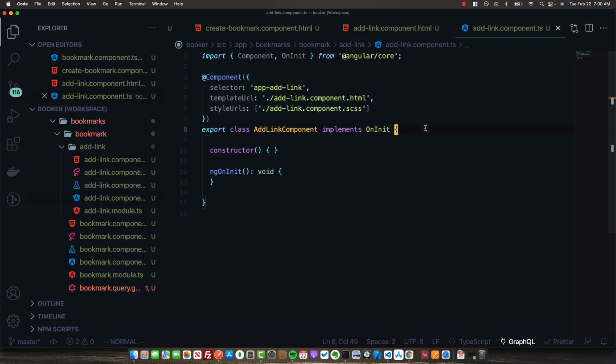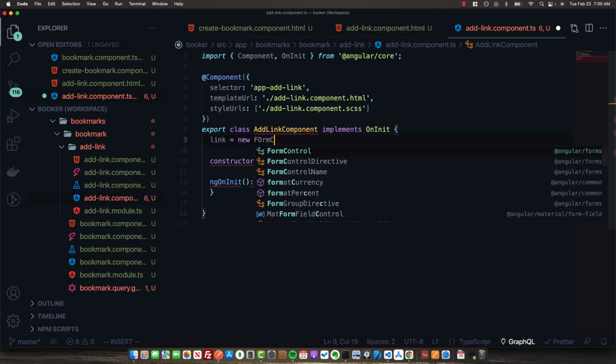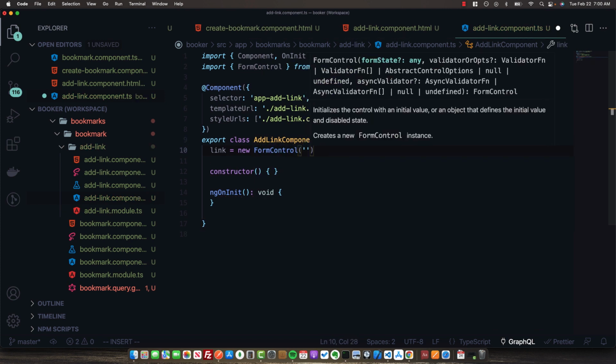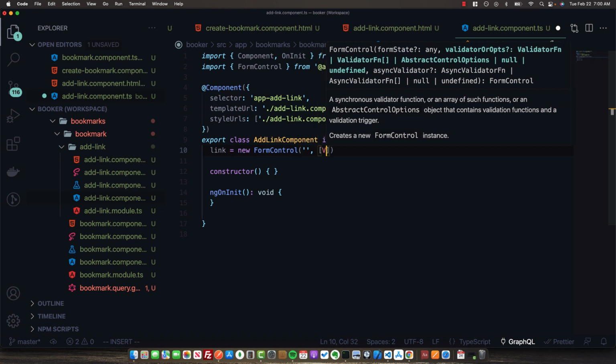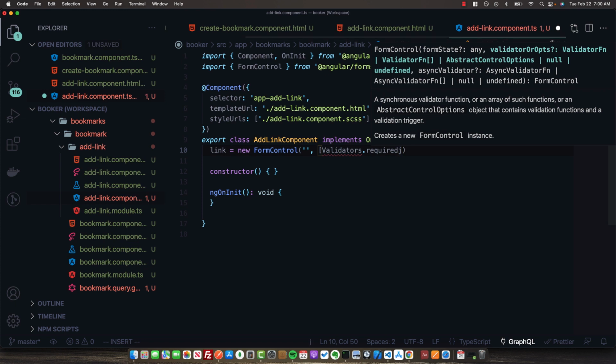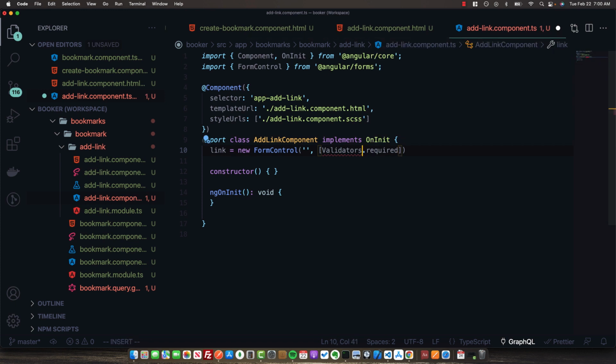So now let's head into our add link component and start building this out. First, we'll add our link form control here from Angular Forms. We'll give it an empty string as the starting value, and we'll just add a required validator. And make sure we import Validators here from Angular Forms. Next, let's go ahead and implement these functions. getLinkError to start.